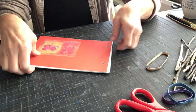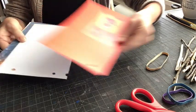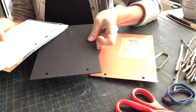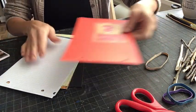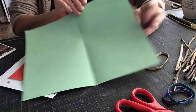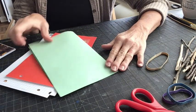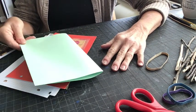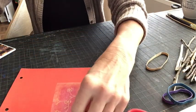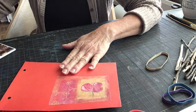The parts of the journal are its cover, the inside pages, and a backing board. This journal is designed to be 8.5 by 5.5, which is basically half of a sheet of copy paper. So all of the parts were cut to fit that size. So let's talk about each of the parts. For the cover, you want something that's a little thicker or stiffer than plain paper.